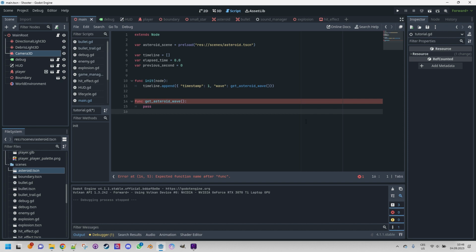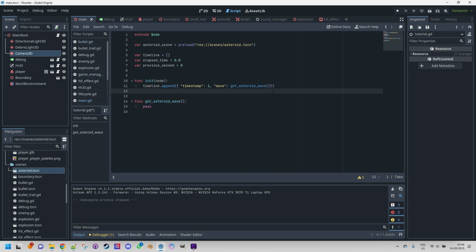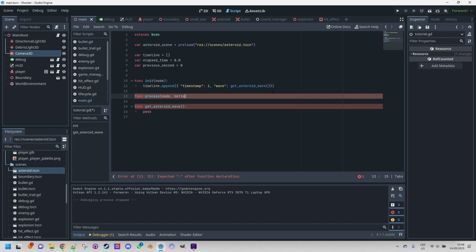pass. All right, and now we need to add the function process that would be called on every frame from the main script. Node delta.